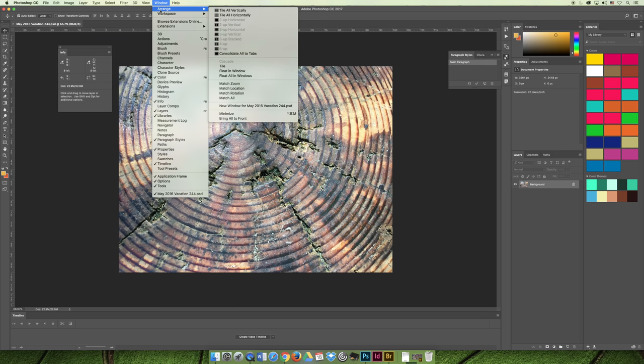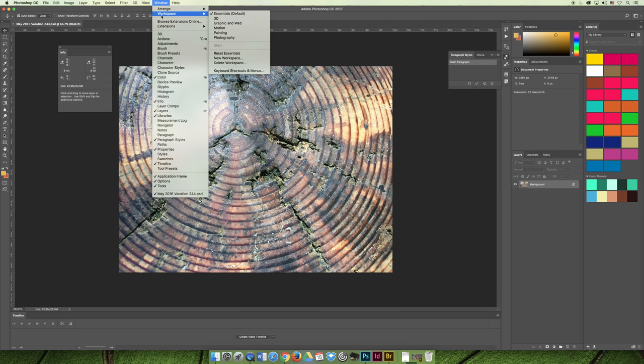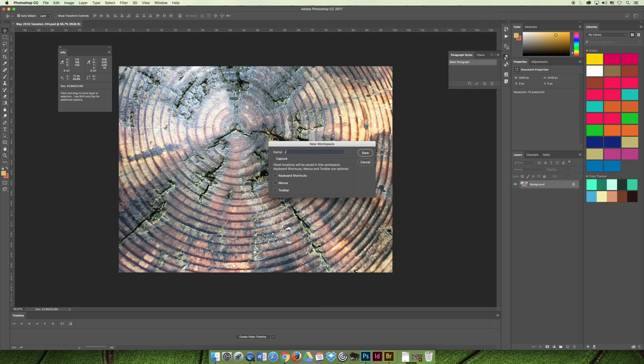When you have that and you go to Workspace, you can create a new workspace. So say this kind of haphazard random stuff I have on the screen is what I really want to use and I want to save. If you go to Window, Workspace and choose New Workspace, you can save it. Hope I spelled my name right. Jessica's Awesome Workspace. And I can save it, and now that is my workspace.